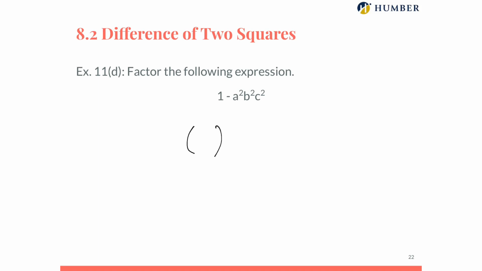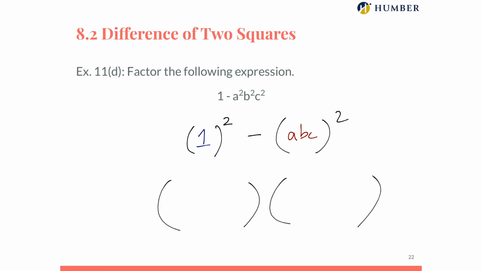Is it possible to, well, we do notice there are two terms and there's a subtraction between them. Can we rewrite this as something squared minus something squared? ABC. And in the second bracket you said ABC? Yeah, you're right. Because ABC squared would become that. And as long as you can do this, you've got your answer. You can set up your answer using the two brackets. This first thing is your A, the second thing is your B.